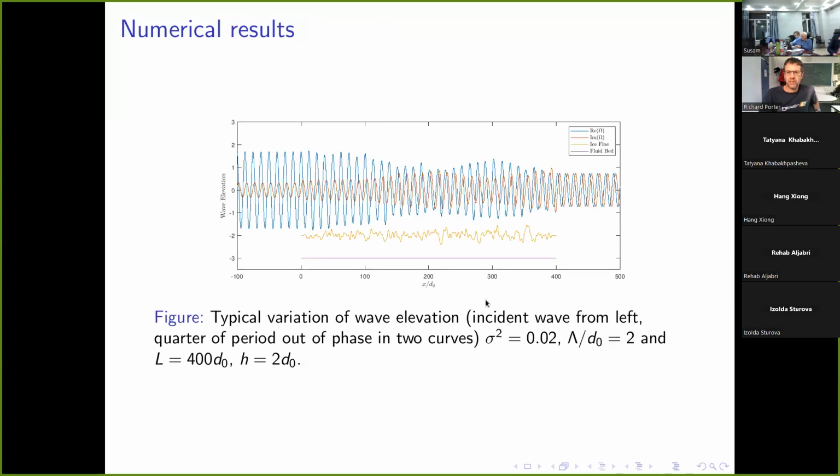Okay, so this is a simulation of a wave coming in from the left, going over the numerical simulation, going over random ice thickness. Over here is the fluid bed. This is the random ice thickness, and I get some transmission and I get some reflection, but I also get some attenuation through multiple scattering as I pass over this random ice.